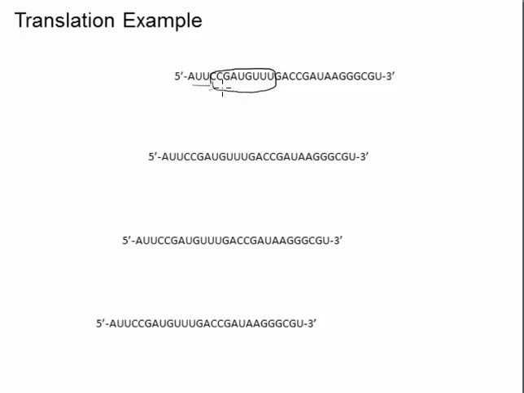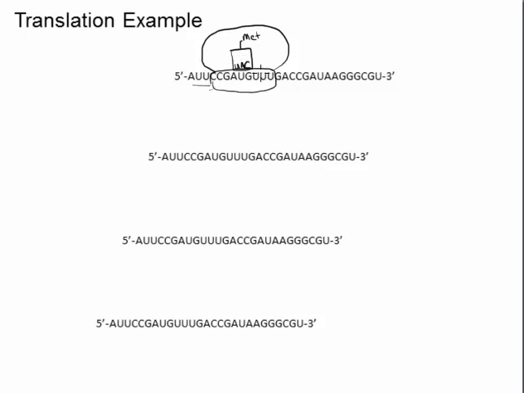So we could imagine here's our small ribosomal subunit positioned here. We're going to see our initiator tRNA come in and bind, which we know is going to be holding the amino acid methionine. The reason that tRNA is going to sit down at this position is because it has the matching anticodon sequence UAC to AUG. Assembly of the large ribosomal subunit is going to occur, and now we're ready to go. So we have this tRNA with its methionine positioned in the P site, the middle site in the ribosome.